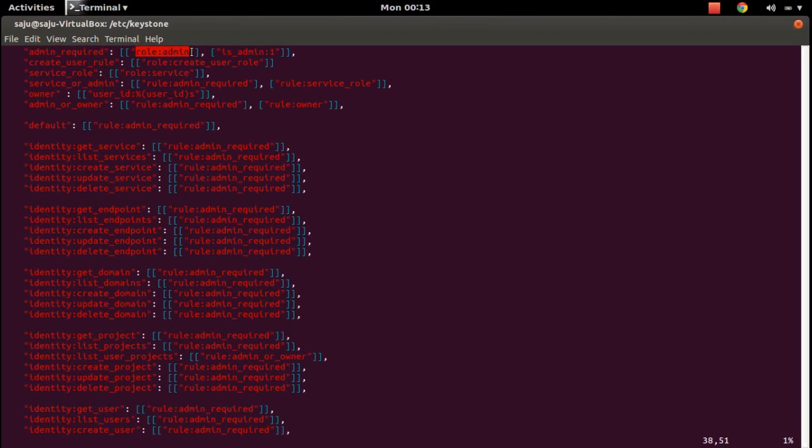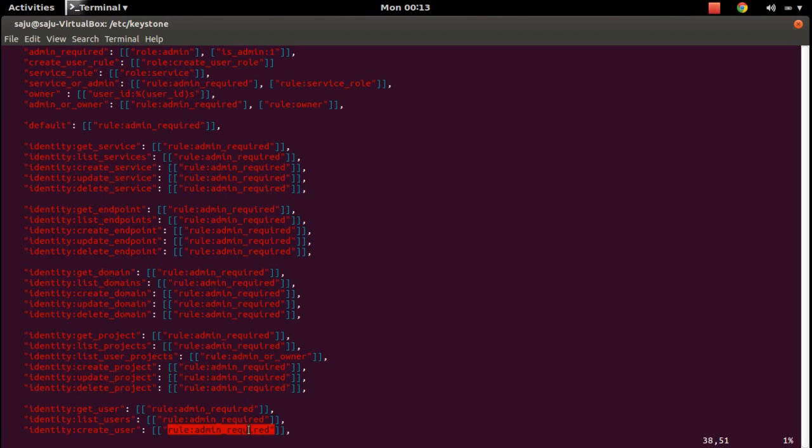If admin required, this means the user who belongs to the admin role or the user who has the flag is admin equal to 1, only those users can create another user. That's the meaning of this line right now.